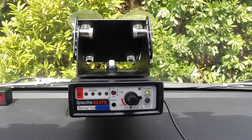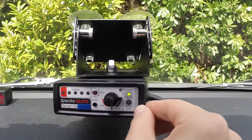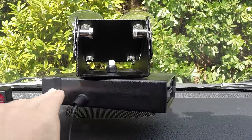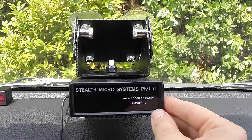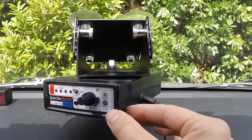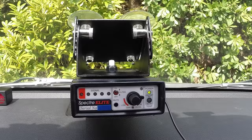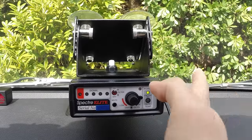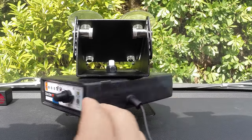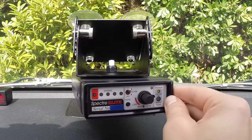To help them better locate where that source is, they can actually rotate the Spectra — so maybe it'll get weaker one way but then stronger another way, telling them that the radar detector is somewhere in that direction. The antenna in the back is very directional, so as they're rotating it they can tell the difference between something strong one way and weak the other way. It's designed to have basically tunnel vision so as you're rotating it you can tell exactly where the radar detector is.